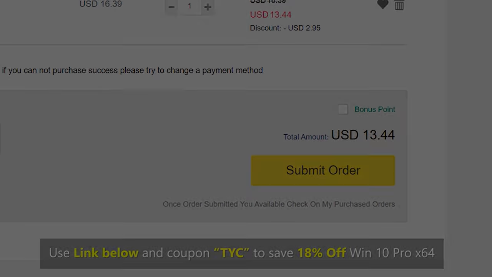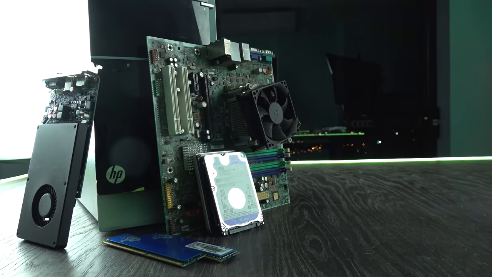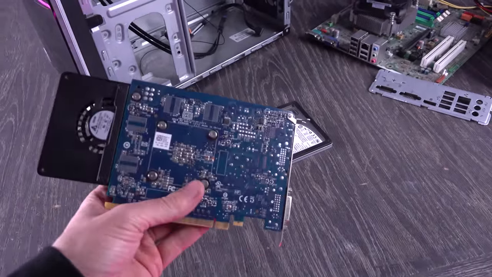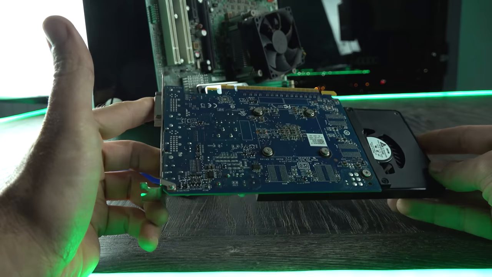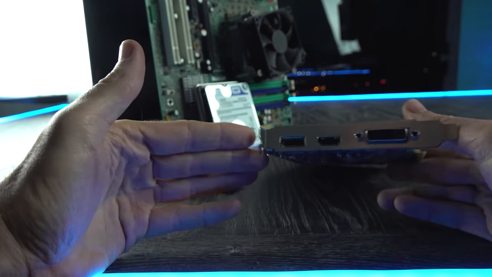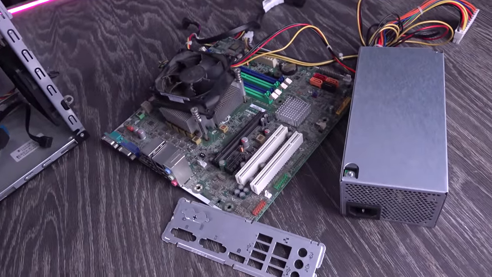And with all these parts on the table, this is what we are now looking at. GTX 645. We got this for 27 Aussie dollars in a recent parts hunt. The funny thing about this is it's pretty similar in performance to a GTX 650, except it was made for OEM Dell systems and it didn't need a 6-pin or anything like that, which is going to go perfect with this motherboard and power supply and i5-2400 combo right here.